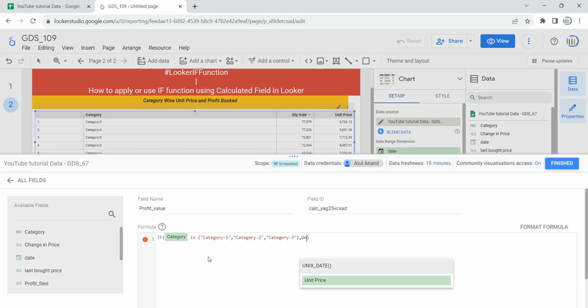So I'm going to give the unit price column over here as unit price into 10%. So I can put 0.10, which is 10%.